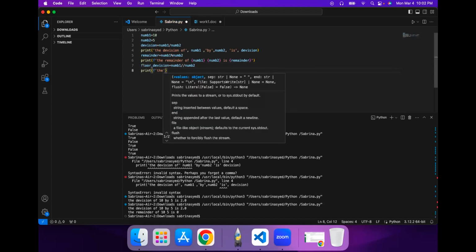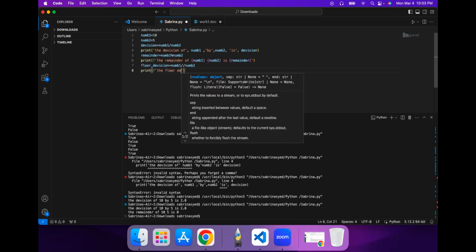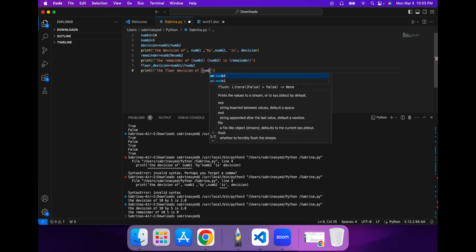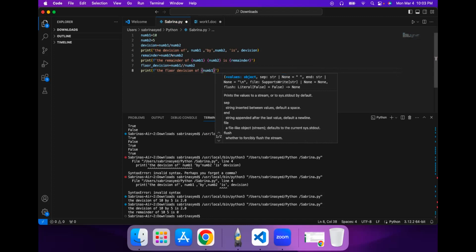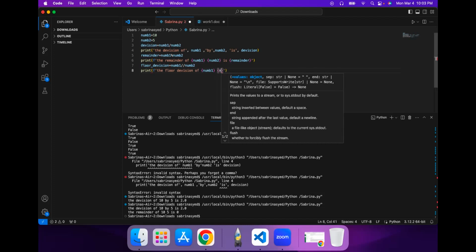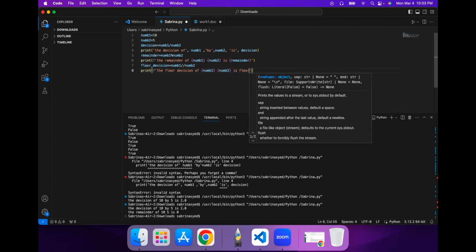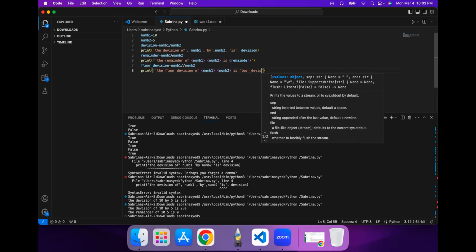The floor division of. In bracket, it should be in bracket.